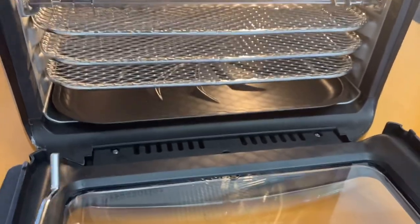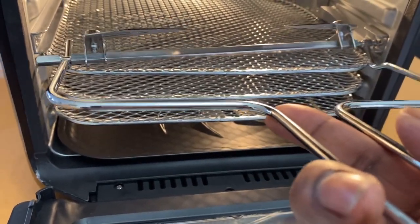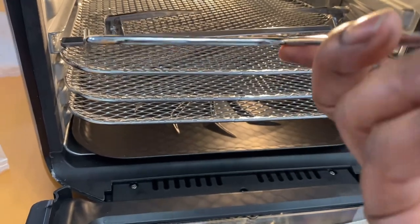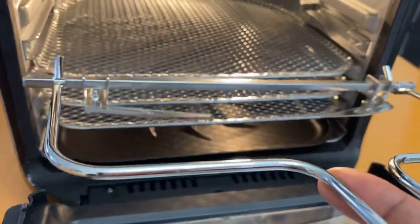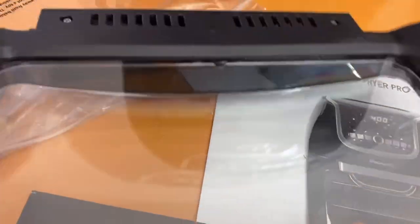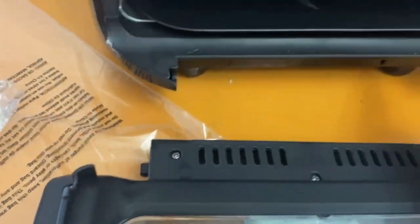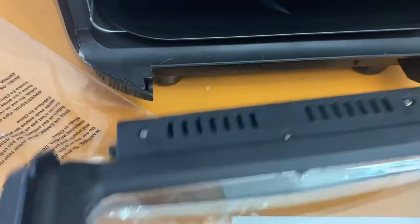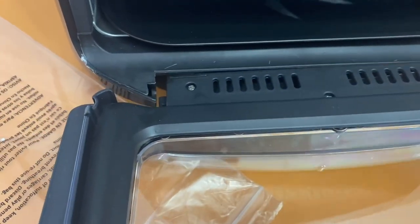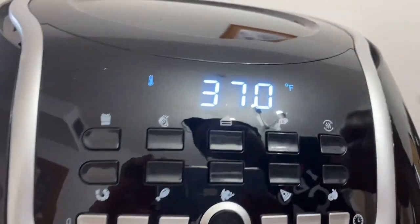The light is on, it's working. This is the rotisserie — I was correct. The meat goes onto that — the chicken and the pork and what have you — onto this rod. And the best thing about it, I thought I had broken it. The door can come all the way off. See the little grooves there? It just locks right into that. I said, what is this, I broke the thing already — not knowing, it snapped right back into place. Praise the Lord! It can help me out when it's time to clean too.